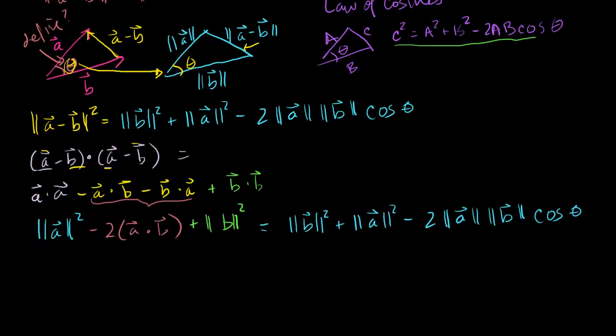And then we can simplify. We have a length of a squared here, length of a squared there. Subtract it from both sides. Length of b squared here, length of b squared there. Subtract it from both sides. And then, what can we do? We can divide both sides by -2 because everything else has disappeared. And so that term and that term will both become 1s. And all we're left with is the vector a dot the vector b.